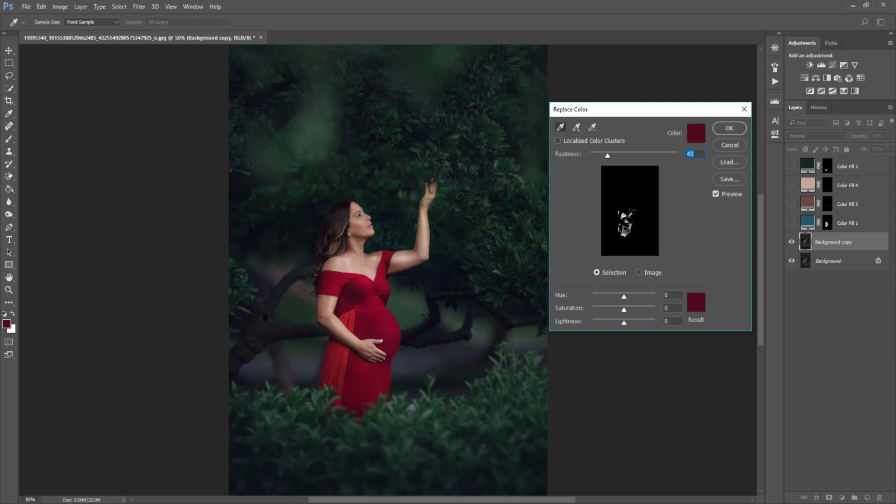But you'll also see it's not selecting all of her dress. That's why we want to use the plus dropper tool. You want to make sure you're selecting pretty much all the areas of her dress. I'm going to show you another way that you can change the color manually also. This is just a quick and easier way to do it, but it's not as thorough as the other way. So I'm just going to quickly show you how to do this part.